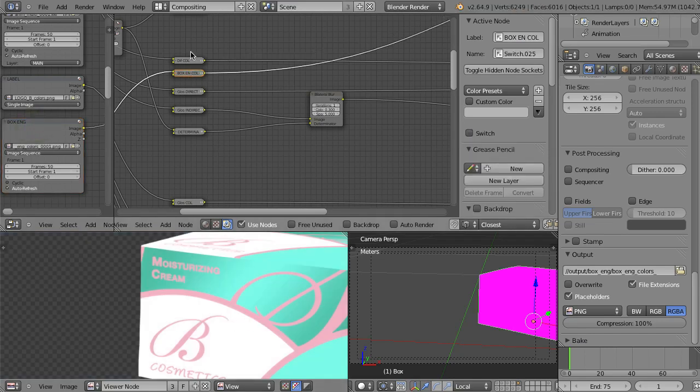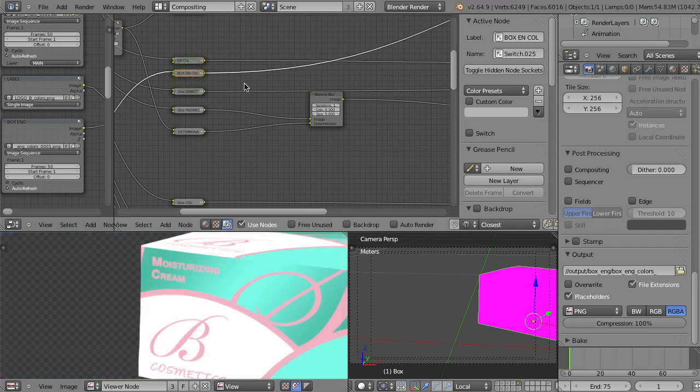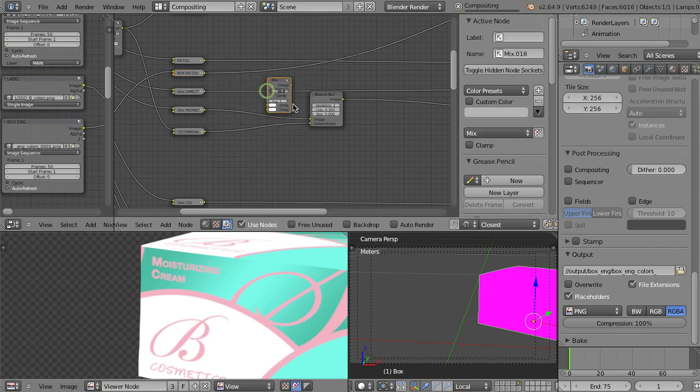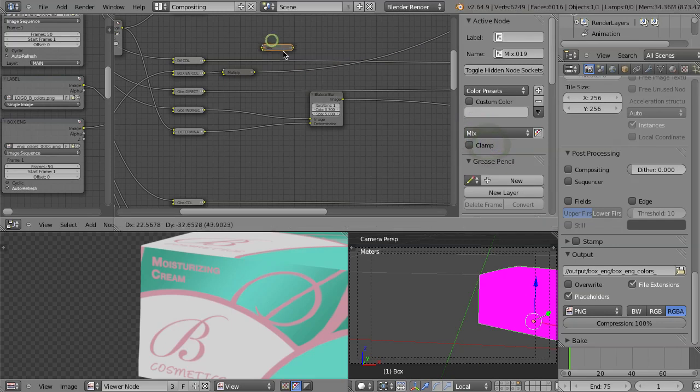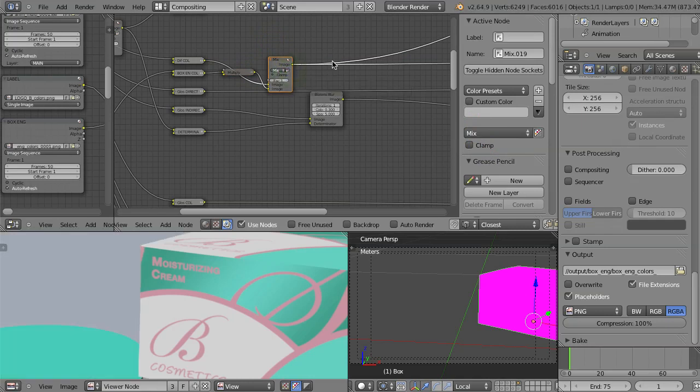We see that it's different, but it's just because we have to multiply it by 0.6. Color mix multiply, second color, gray color with a value of 0.6. That's the original color, that's the new color, so it works perfectly. Now we have to mix it into the whole diffuse color pass. So let's duplicate this one, change the blending mode to mix, plug it here, connect this one here, take a look at it. Let's also use the alpha of the second input.